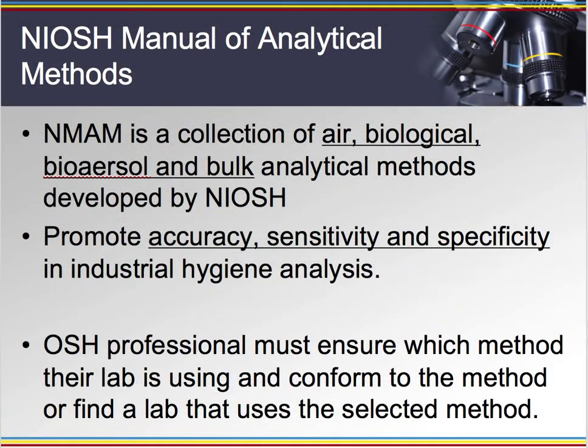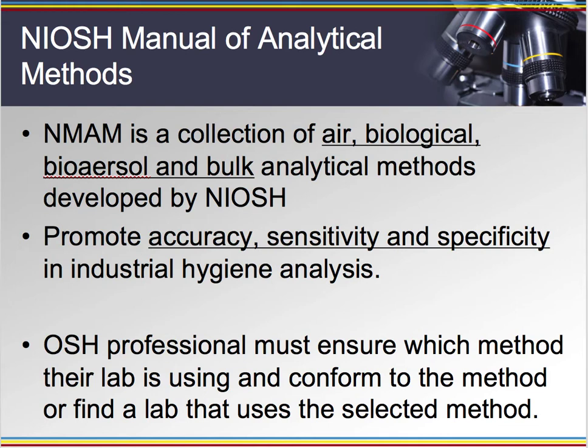The NIOSH Manual of Analytical Methods is a collection of air, biological, bioaerosol, and bulk analytical methods developed by NIOSH. There are different levels of their testability. They promote accuracy, sensitivity, and specificity in industrial hygiene analysis, and they're written both for the lab conducting the analysis and the industrial hygienist who is collecting the sample.